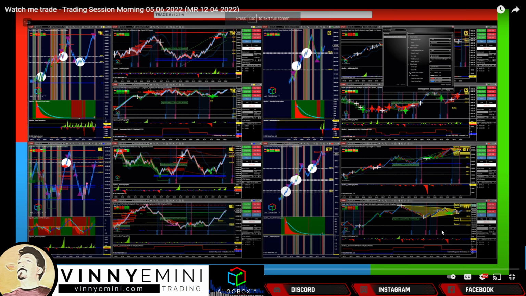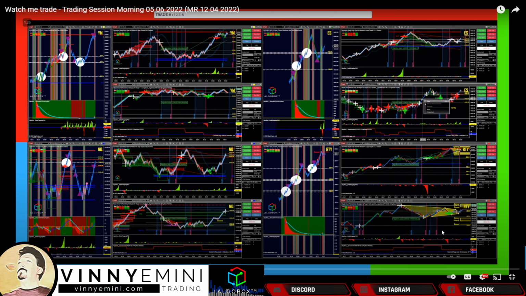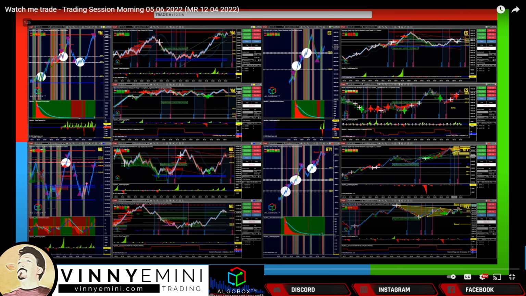Okay, what does he keep clicking on here? He keeps setting something to white. Looks like he's changing the outline of his bars to white, which is fine. If it's a preference that helps you to see it, that's fine. But I keep wondering what he keeps pushing over to. I think he's recording this and having to make some adjustments, so that's fine. But I think I'm stating the obvious here: get your charts the way you want them and then stick with them.